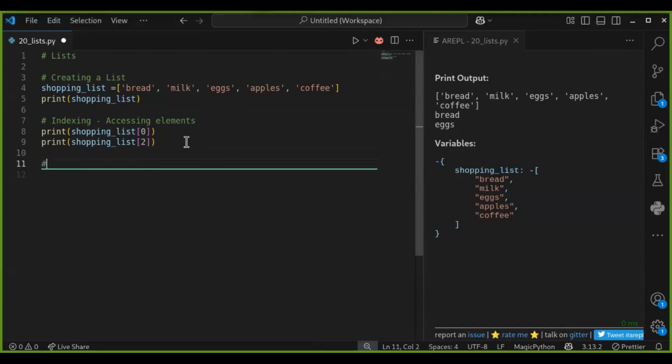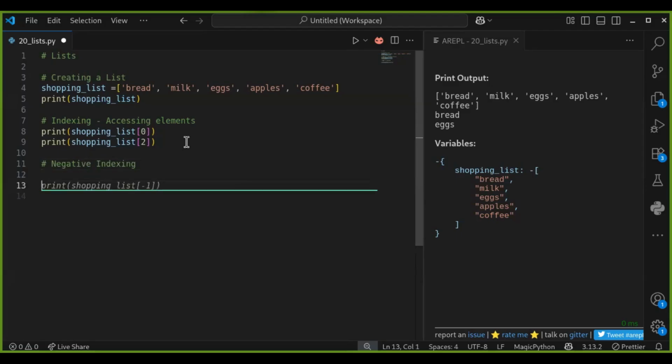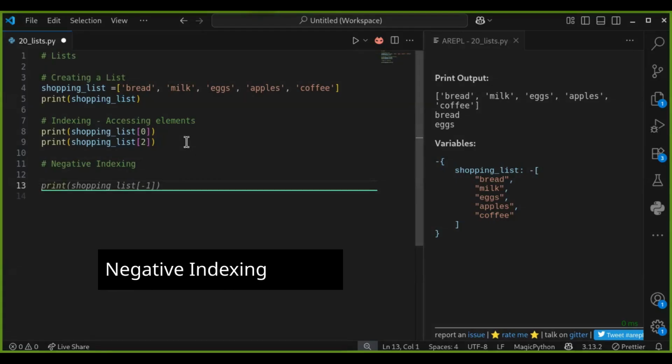Normally, we count from the front of the list, starting from 0 up to n minus 1, where n is the total number of elements. But sometimes it is easier to start from the end backward. Python lets us do that with negative indexing.